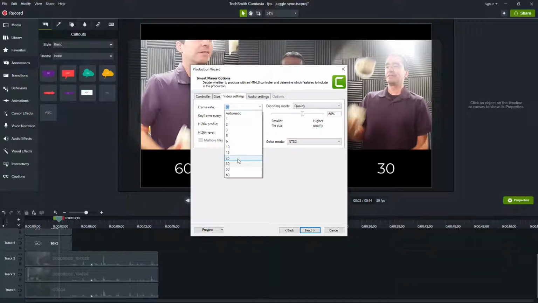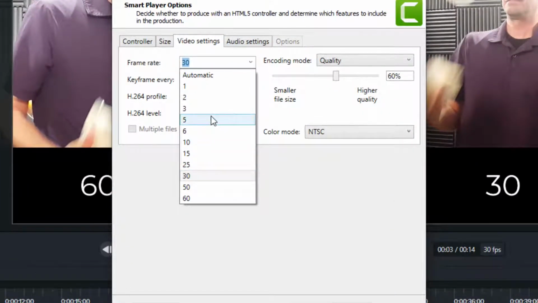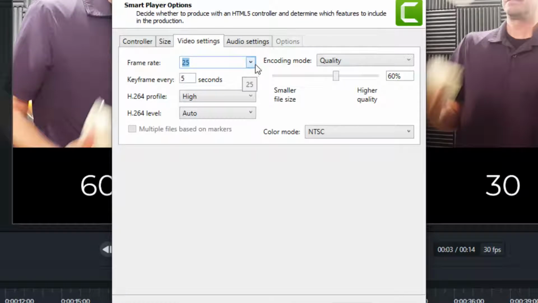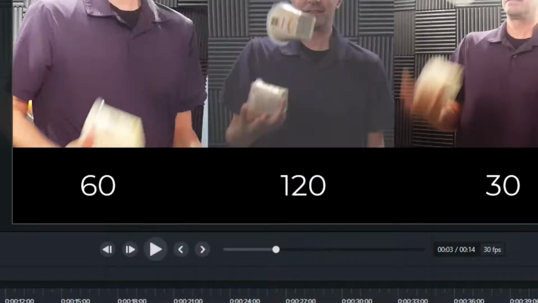Okay, hopefully you can see that. I'll zoom in so you can see that a little bit easier. So again, we went to the Video Settings tab and then came down and we can see, oh, I want to produce this at 25 frames per second or 50 frames per second or 60. Now, I'm going to cancel this and let me just zoom back out. No, I'll jump over to the camera for a second.